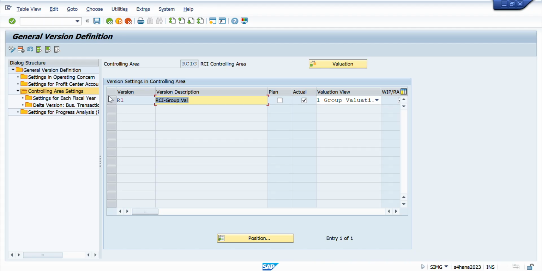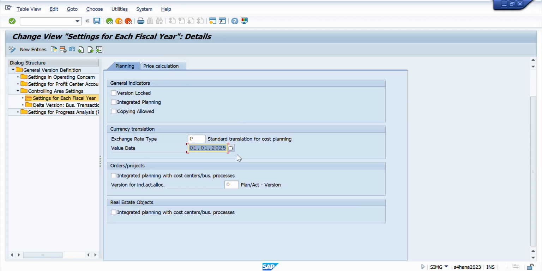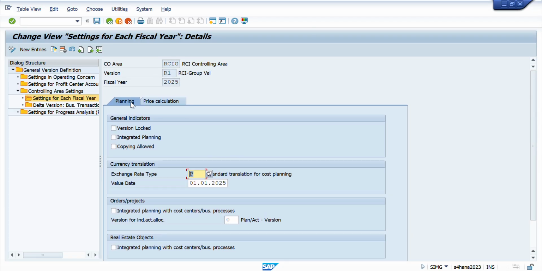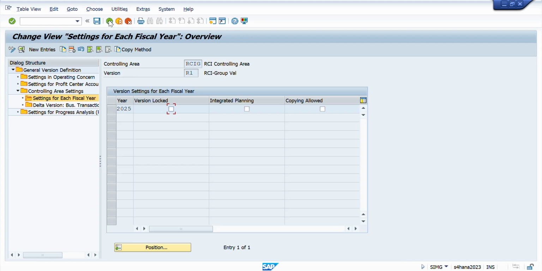Let's go into detail of the controlling area by looking at the settings for each fiscal year. So I said that from 1st of January 2025 this version is activated, wherein for planning the exchange rate that will be used is P. There are other settings within this which we will discuss in the days to come.